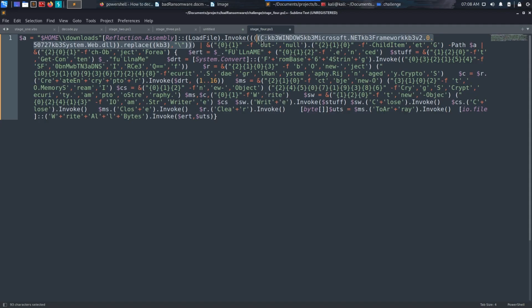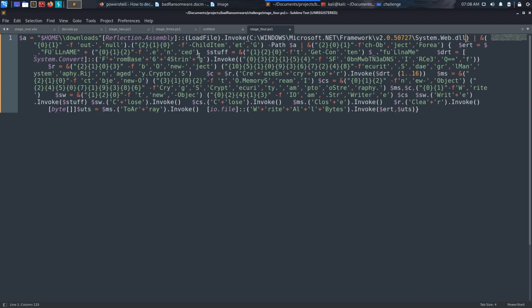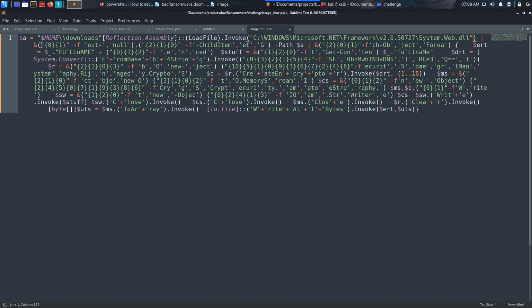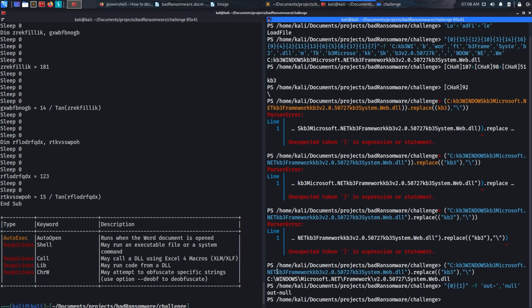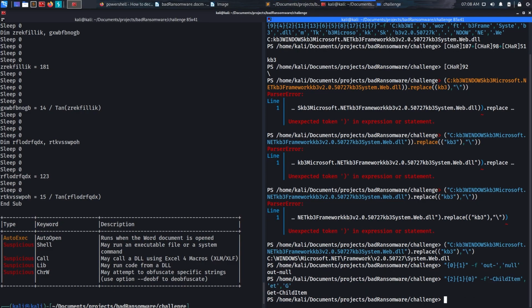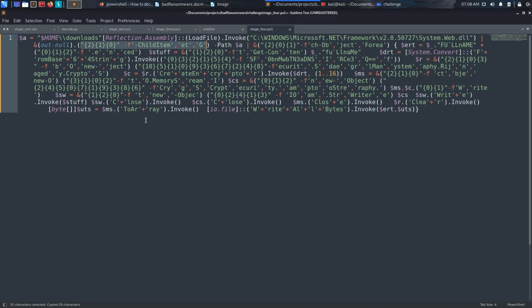So now we can just replace all of that with our path. Just putting that in quotes as well. And just keep going through the script, replacing the obfuscated strings with the correct values.